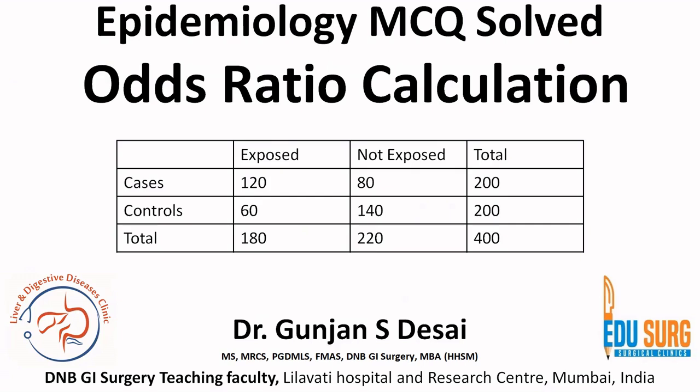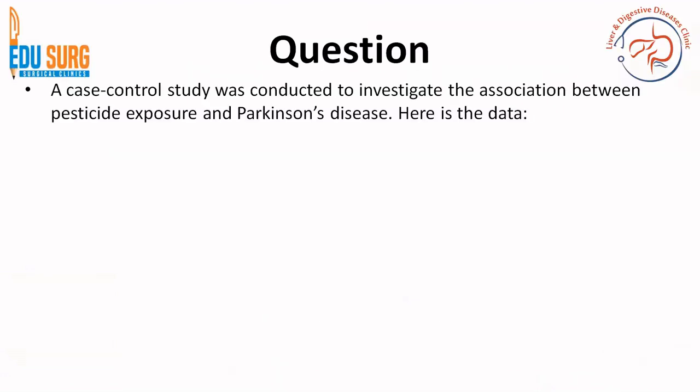I am Dr. Gunjan Desai and today we are going to solve a question that was recently asked as a multiple choice question in an entrance exam, and it was based on odds ratio calculation. We have already discussed in detail the case control studies and how to calculate the odds ratio. So let us look at the question, and this should be fairly routine and a very simple question to solve if you have understood the concepts that we have discussed in the previous video.